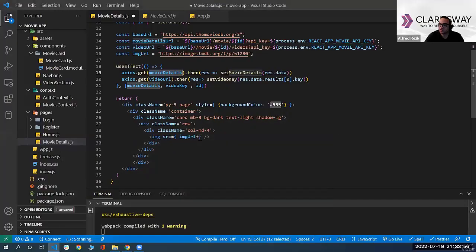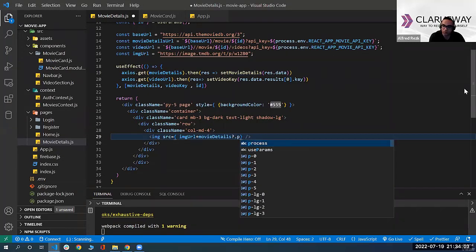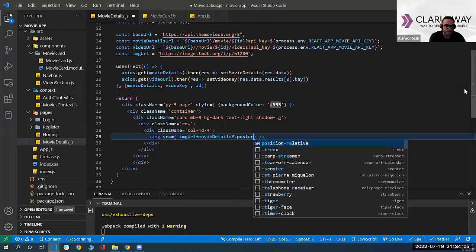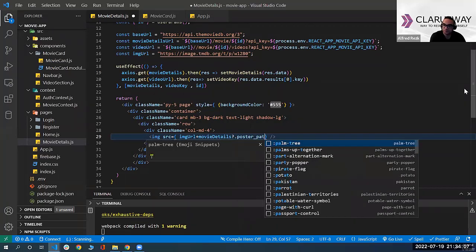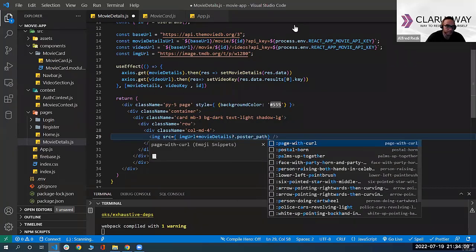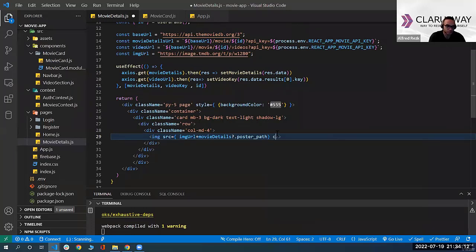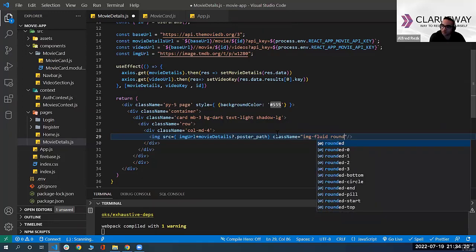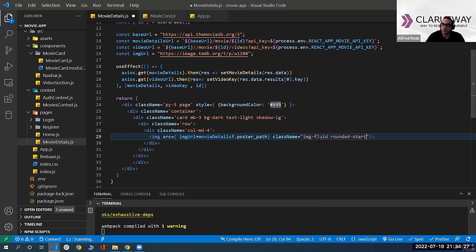So if I have the movie details, if I have this data, I want to show the poster underscore path. I'm going to give it a couple of Bootstrap classes, class name img-fluid to make it responsive. And I want to do rounded-start to round the corners.